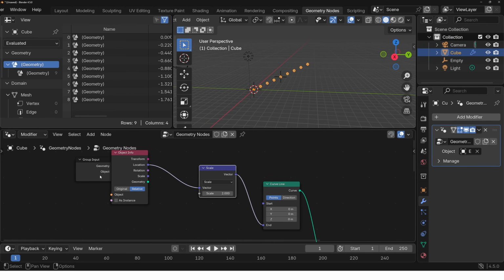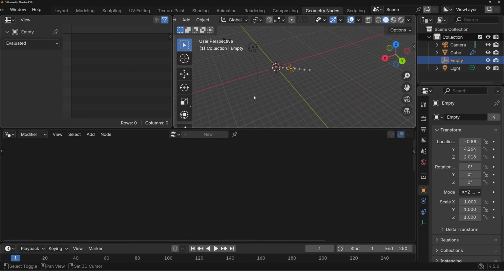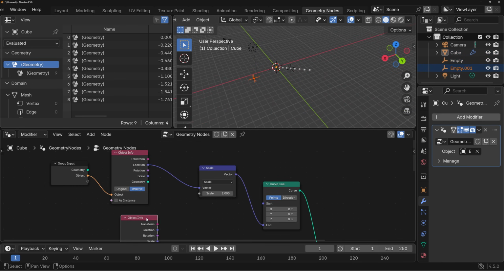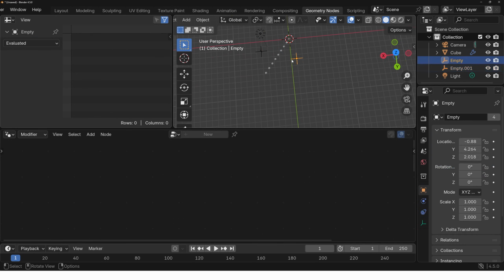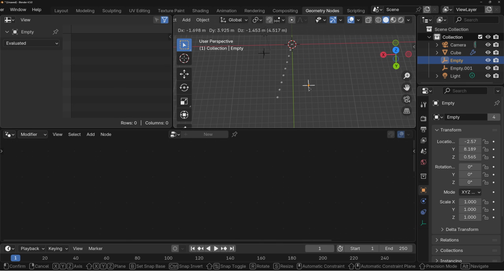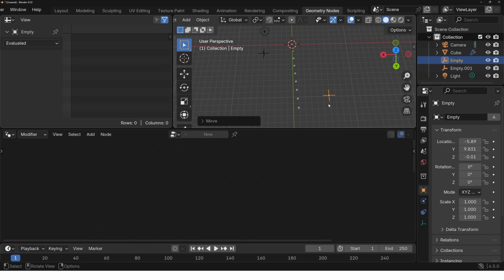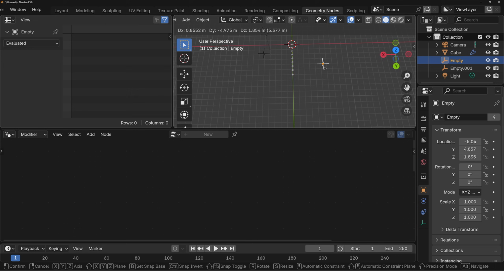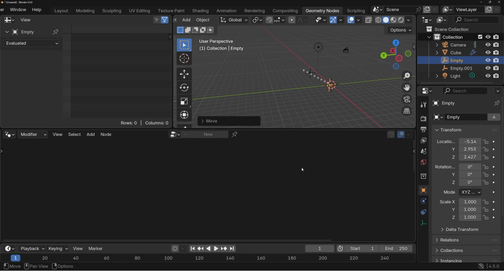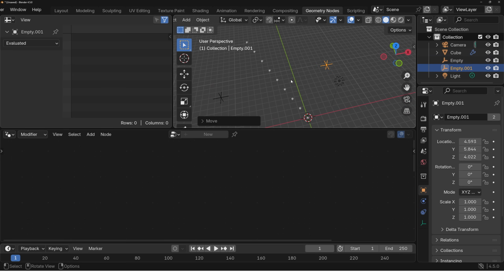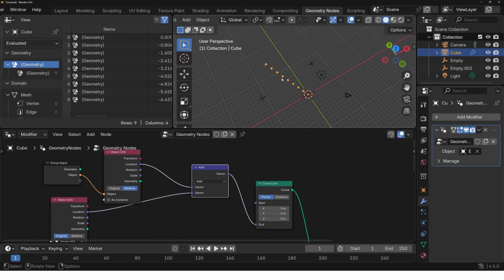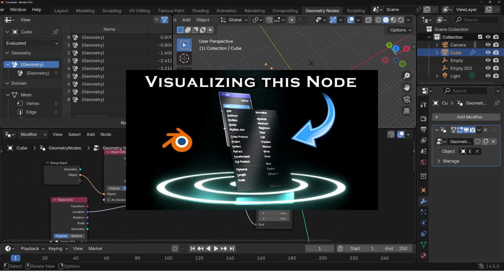In fact, if you had 2 empties, let's just duplicate this by pressing Shift D. You can then go ahead and just add these 2 values to give something that's always going to be pointed perfectly in between these 2 empties. So if you just do that, you can see it's always going to find the perfect midpoint between these. This is actually something called the parallelogram law of vector addition, but this can actually help you visualize it. Again, if you want to visualize the vector math node even more, you can check this video out, which visualizes the vector math node in a lot more detail.